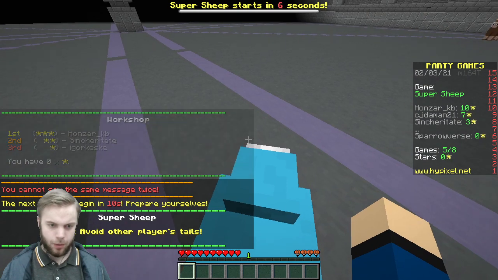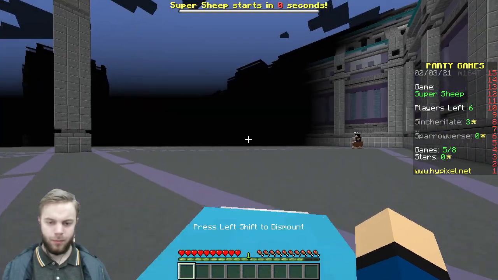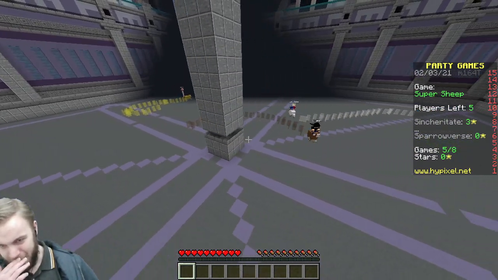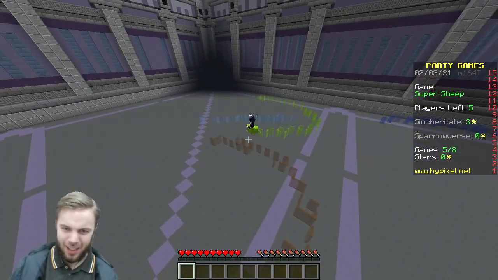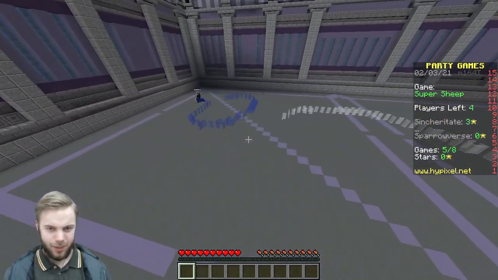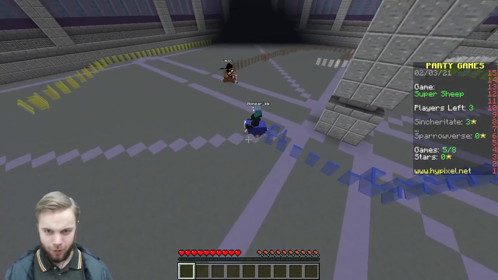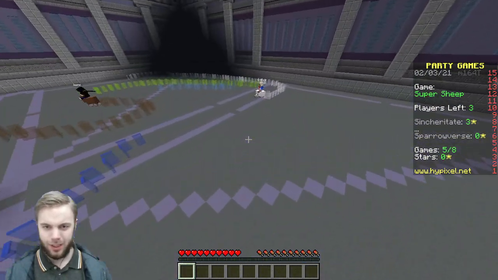Ooh, super sheep. Avoid other players' tails. Great. Let's start. I'm a sheep. Oh my god, I already died. The game killed me. Is there even a message that's saying I died? Man, the lag killed me. That's insane. Come on, you can do it. Oh, Honza, you can do it. You are the perfect. Oh, no, no, no. Oh, that was. Ooh, he bounced a bit.